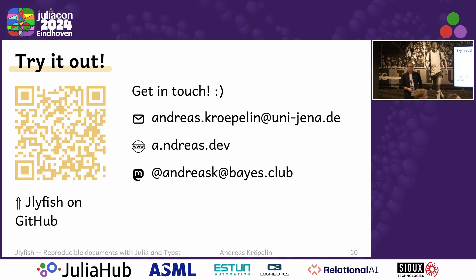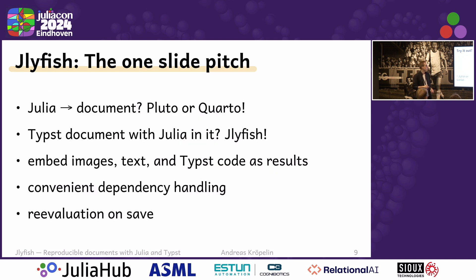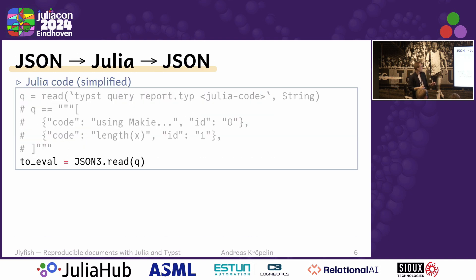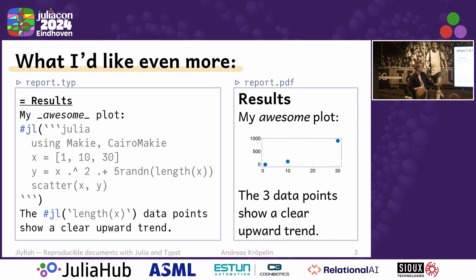We have time for just one question. Great talk, really interesting package. I'm wondering: is there any way to communicate back and forth between Typst and Julia? For example, if I want a specific figure size encoded in Typst, is it possible to pass that figure size to Julia? Communication from Julia to Typst works pretty well. If you want to go from Typst to Julia, you can put it directly in the code block. If you have it as some generic Typst data, there's currently no good way to pass it into Julia, but I've thought about this — interpolating it into the code — that's a feature I'm thinking about. Thank you, Andreas. A big applause.